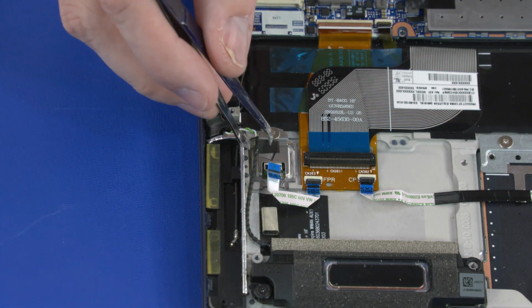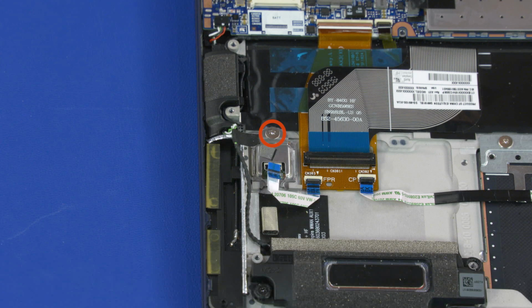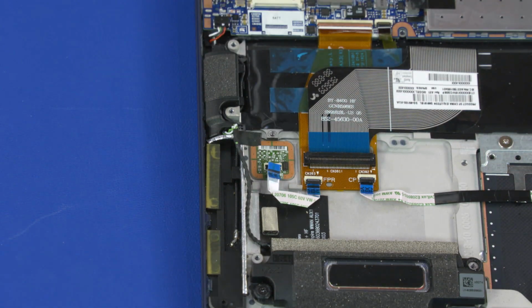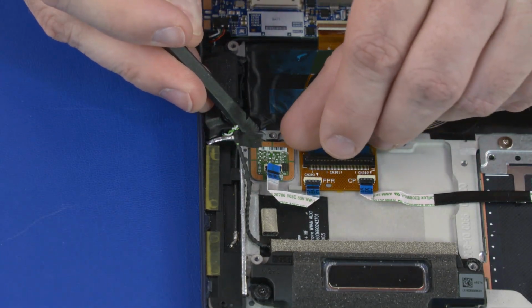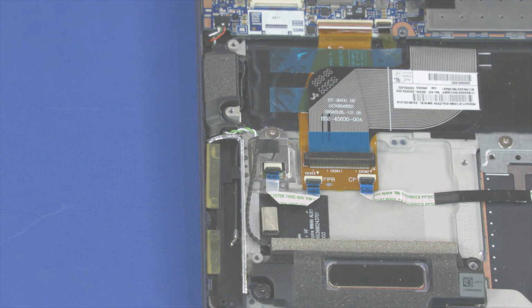Remove the retention tape that secures the speaker cable to the top cover and remove it from the routing channel. Remove the 2mm P1 Phillips broadhead screw that secures the fingerprint reader board bracket to the top cover. Slide the fingerprint reader board bracket out from under the retention tabs on the top cover and remove. Lift the fingerprint reader board out of the cradle in the top cover and remove. Reverse this procedure to install the fingerprint reader board.